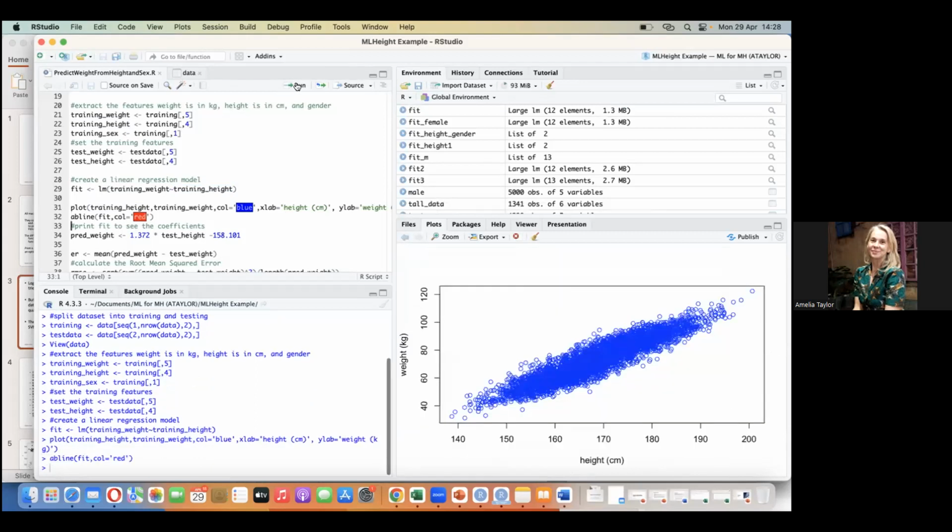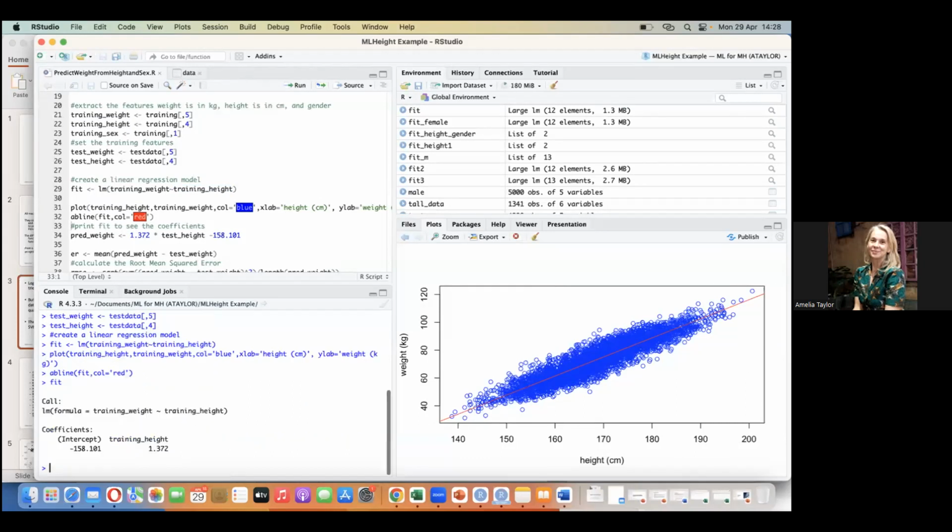And let's put the line of fit in there. That's the line of fit. One thing we see here is that this model is not able to differentiate between the genders, so it's trying to fit all the data. And if you want to see the coefficients, you can print fit.